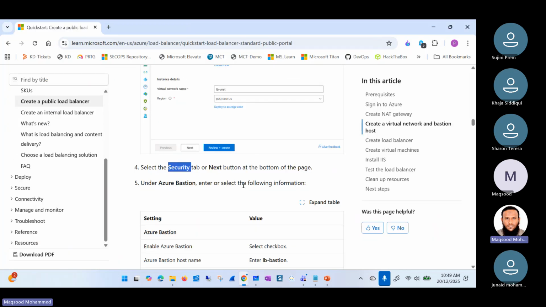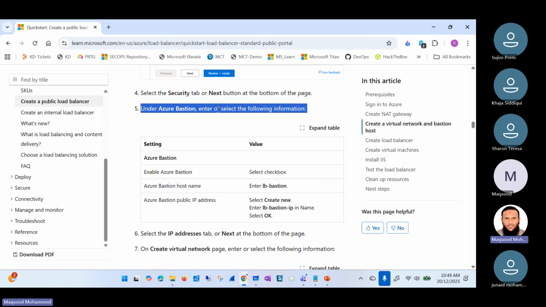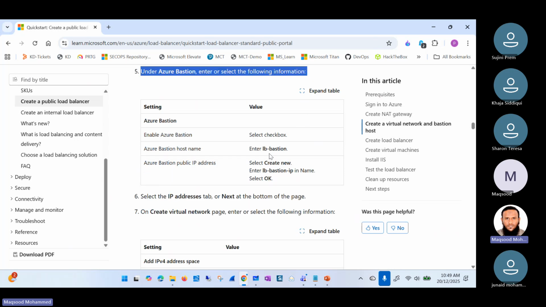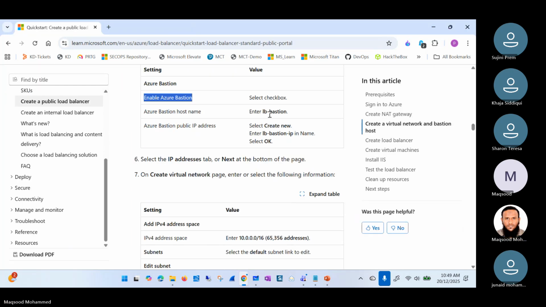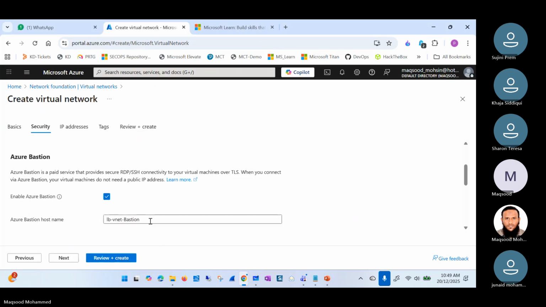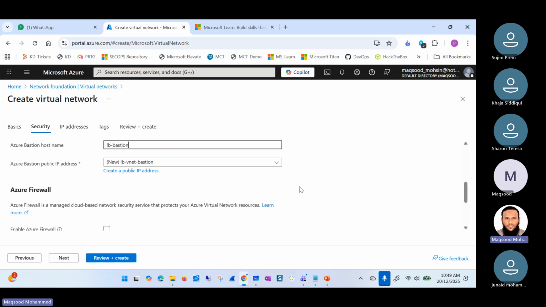And here we are going to enable the Bastion. Under the Bastion, enter the following information. Enable Azure Bastion. We're enabling it. And this is the name of the Bastion host we're going to provide: LB Bastion.